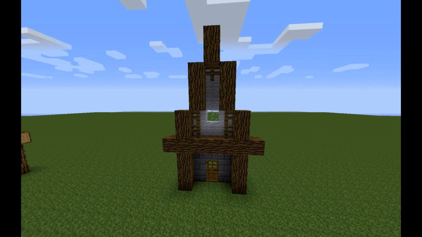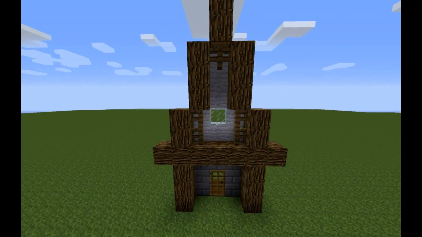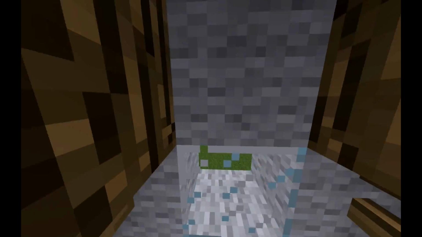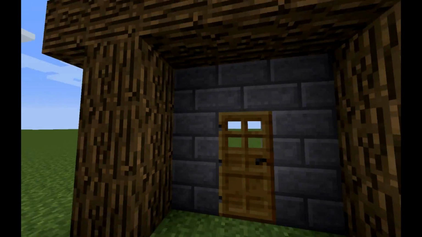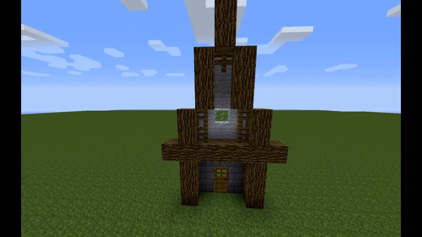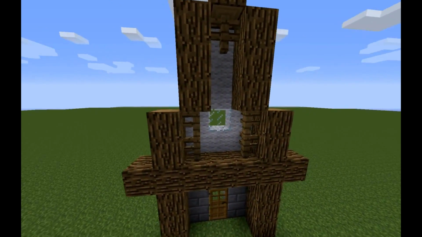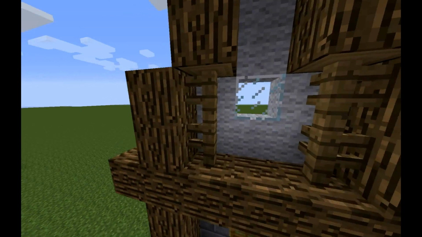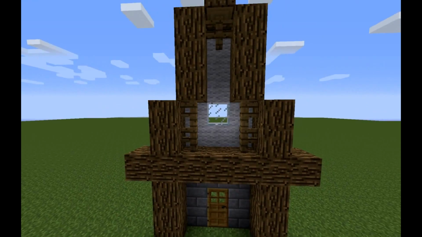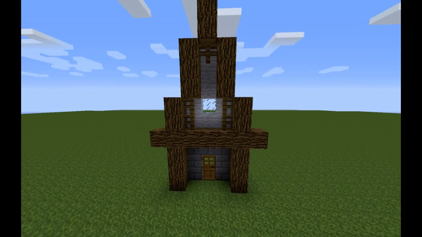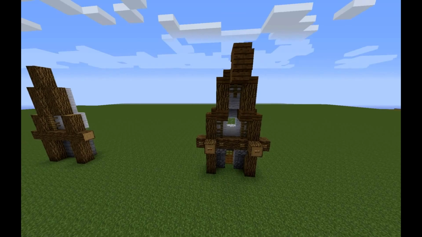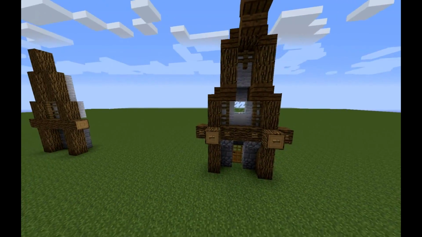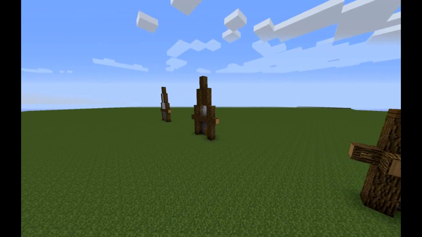So here is a slightly improved version of the previous one. You can see I've moved back the wool blocks as well as the door and wall here, and it really gives it that pop of depth that you really need to make it look good. I've also added in some fences here, and that adds in a little bit of detail, and I'll go on about that later. And here is the final product. As you can see, it looks much better already from the other two.